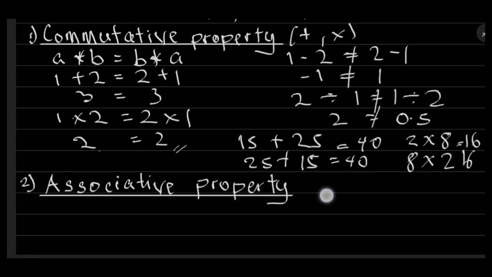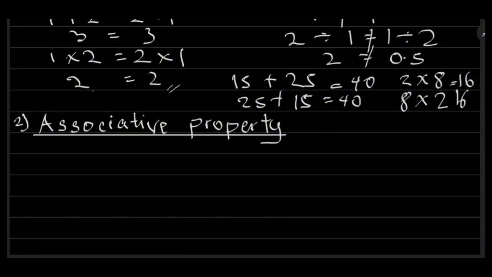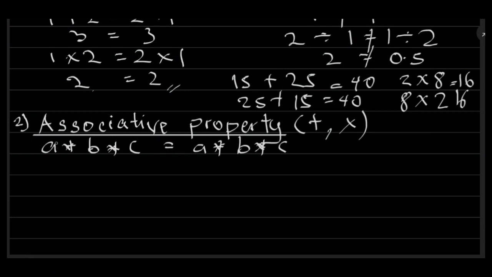It is similar to commutative property, but here we are dealing with multiple numbers. Okay, it still also works for only addition and multiplication. So in this case, we are saying that if you operate on 3 numbers or more, the sequence of operation doesn't really matter. So whether you solve A operating on B first, then you later on solve the answer operating on C, it is still correct as solving B operating on C first, then later on operating A on the answer you are going to have.